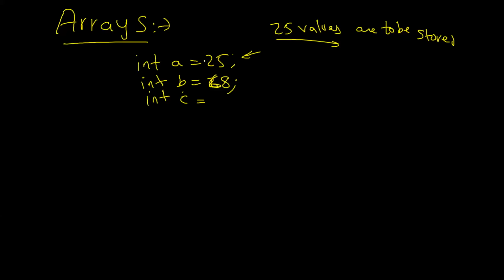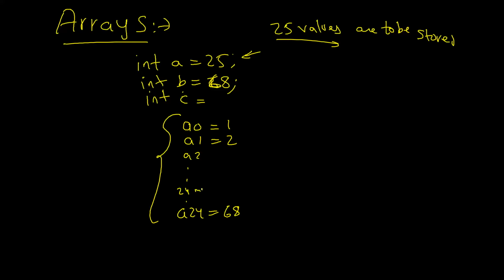So if there's a large array, you will think that you need something like a0, I'll put something like 1, a1, I'll put something like 0, a2, in that way up to a24, right? I'll be having some value like 68, right? In that way, if there are 24 more, okay? So if you have something like this, it will be more convenient for you to store it, right? Agreed.